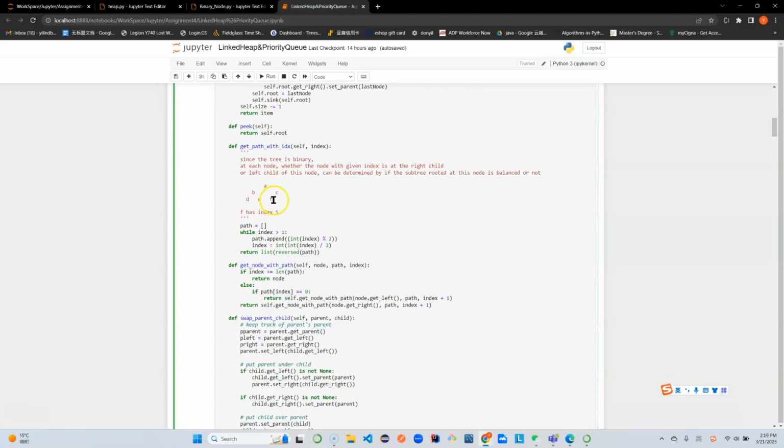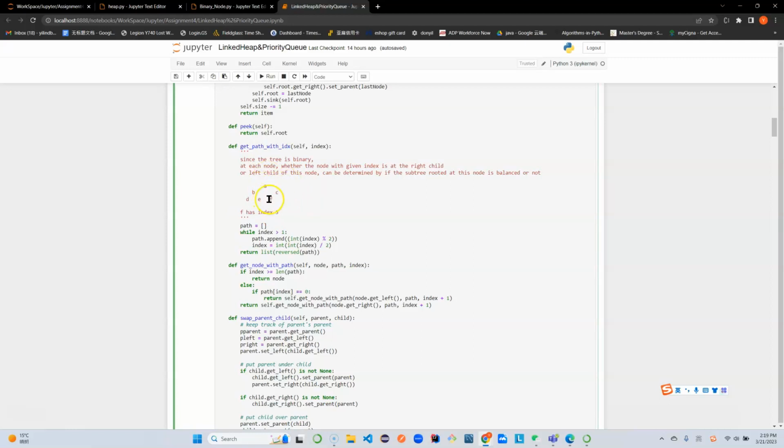For example, we need to find the path to F. In our case, when we need to pop an element, or move the last element to the top of the tree, in both cases we only need a path to the last element. So for example, in this case, F with an index 5.